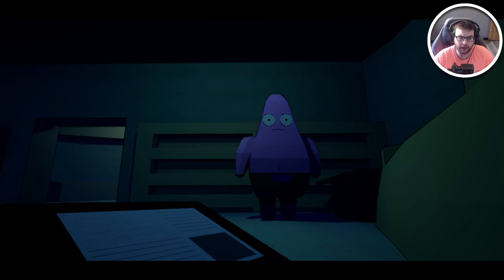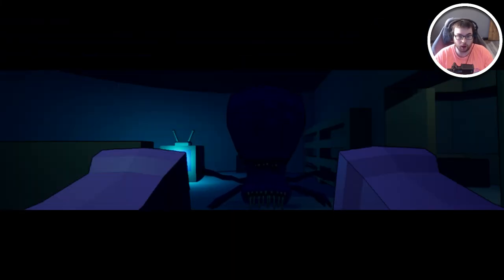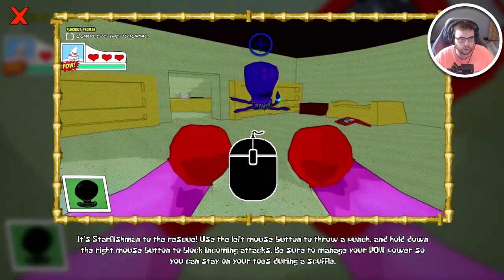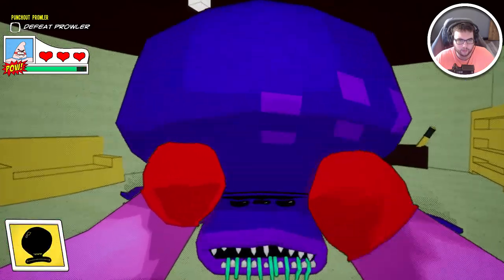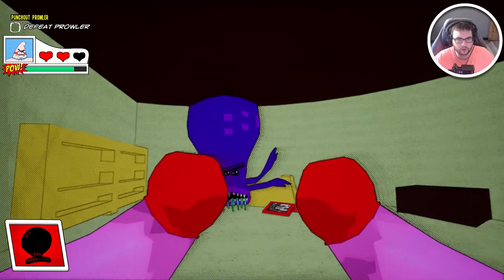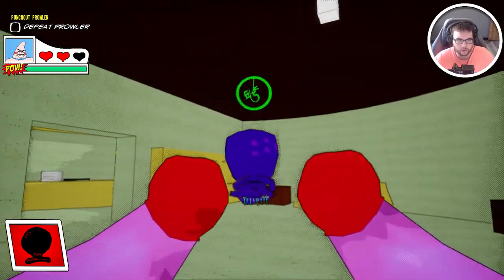Get it! Dude, gotta get it! Project, do something. Oh, he's just gonna fight him, huh? We're gonna fight this guy?! What the? Okay, complete the tutorial. Okay, hold on, wait for it, boy. Come on over here. Yep. Oh, he hit me once. We're okay. We have two hearts. Come on, baby. Go ahead and get that thing.